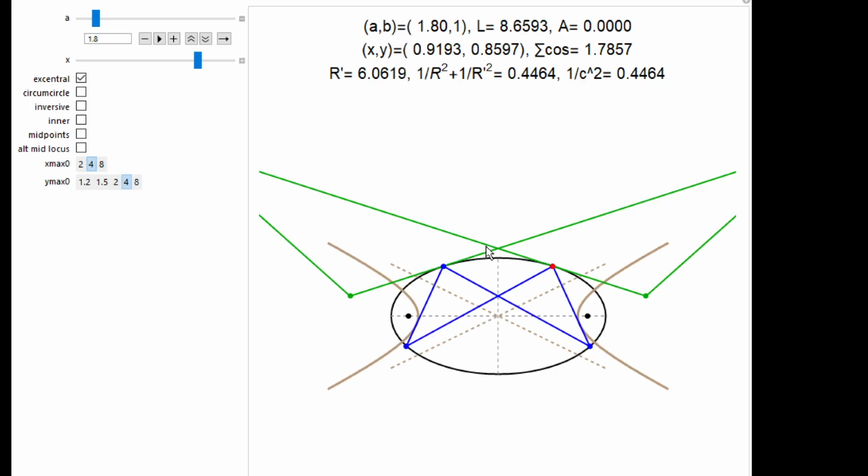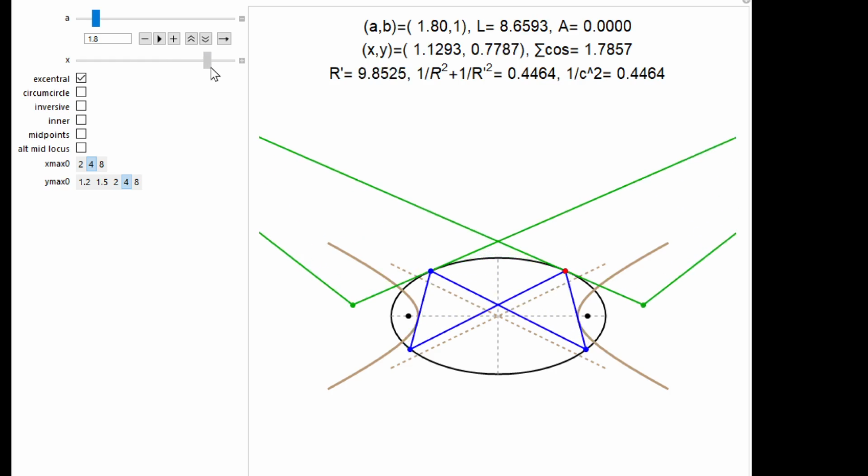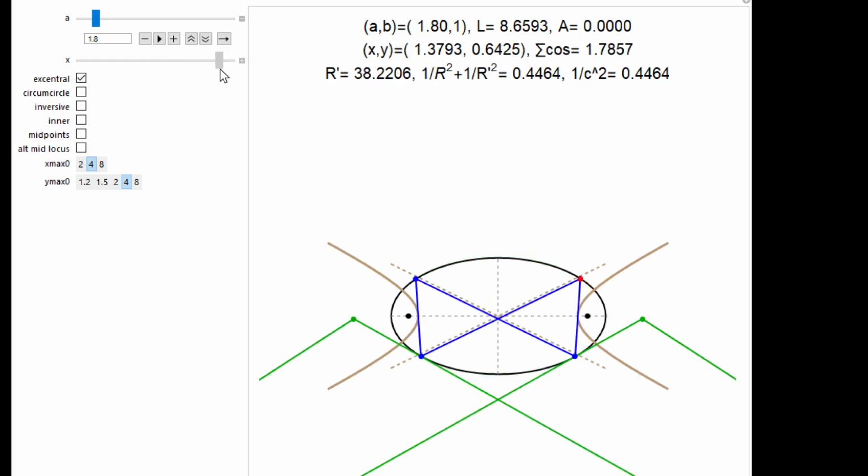Its sides, each one of its sides is perpendicular to a normal or a bisector of each one, because this is billiard, so they coincide, right? So the normals to the ellipse coincide with the bisector. So here's my excentral polygon to this family. Okay, that's a pretty interesting object as well.